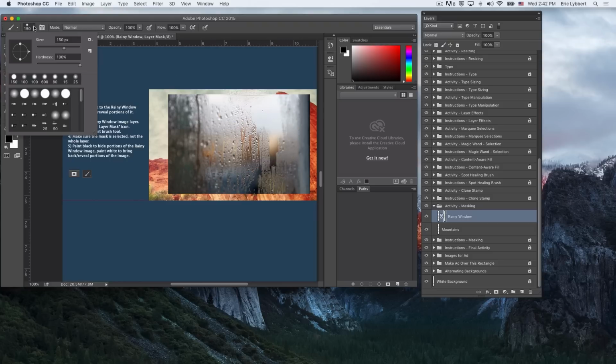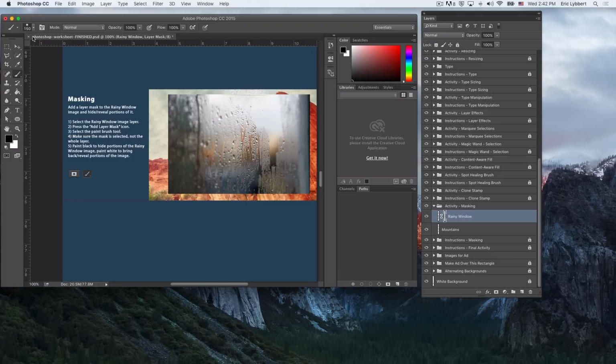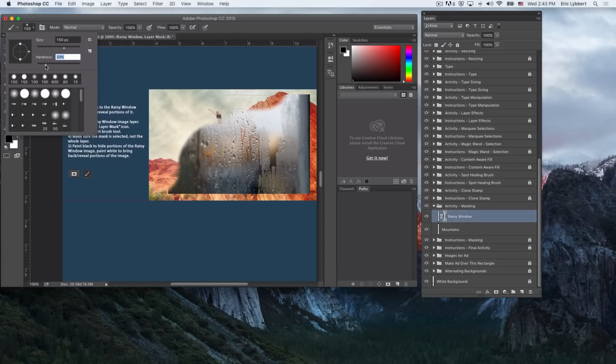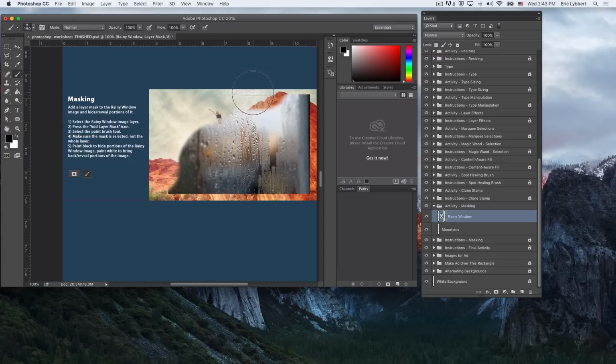I'm going to come back over here to my paintbrush options and I'm going to change that hardness down to say 60-70%. There we go. I'm going to deselect that. I've got black selected. I've got my mask selected over here. And then I come in and I start painting and you'll notice I've got a little bit of a blend between the two. Let's go in and make that a little bit less hard. So let's go to 20%. And let's increase my brush size, and you'll notice I even have a softer edge on there.